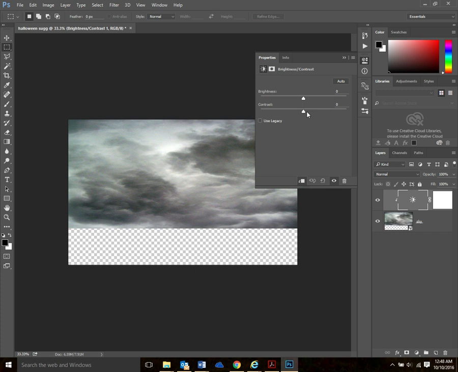Okay, what shall we do with these? We want to lower the brightness a little bit. Well, we can make it real dark if we want to. I don't know, how about 20? That looks nice. And the contrast. Maybe we should drop the contrast down a little bit too. How about minus 10? So we got minus 20, minus 10.